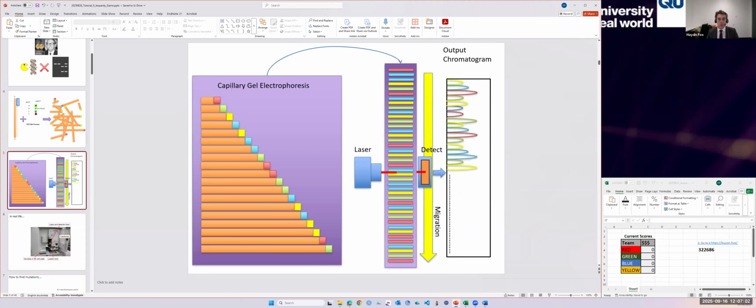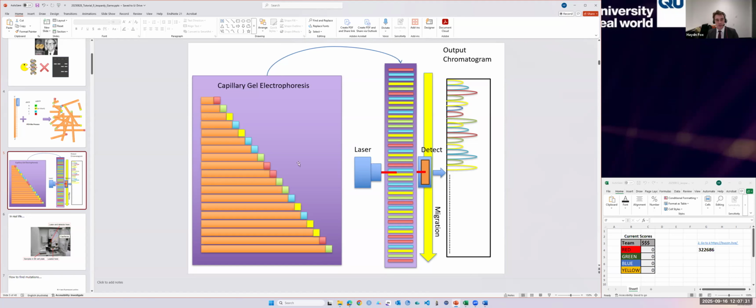So if you have a bunch of different sequence lengths ending in a fluorescence, what you can then do is use what we call capillary gel electrophoresis, which is the same as what we were doing before, the gel, right? Except it's in a very thin capillary, so it's easier for them to separate out. And then you separate out all these sequences in terms of their size. And in the capillary, you then have the migration going through a laser, which is going to excite the final base and give you that fluorescence, right?